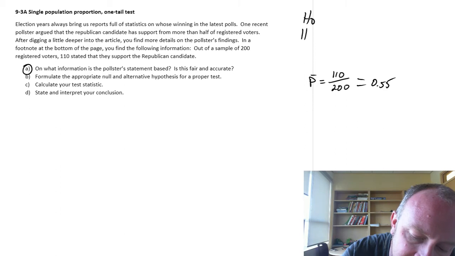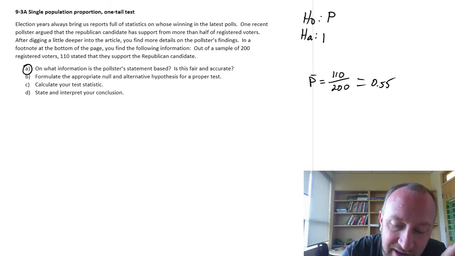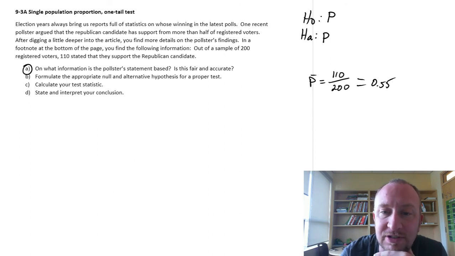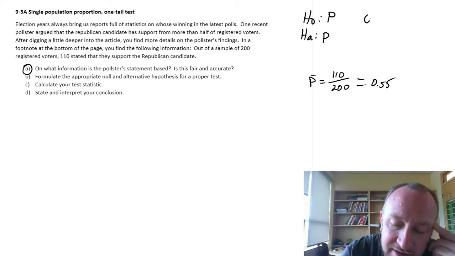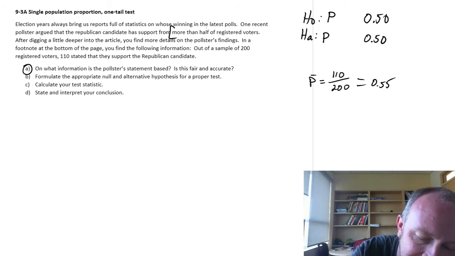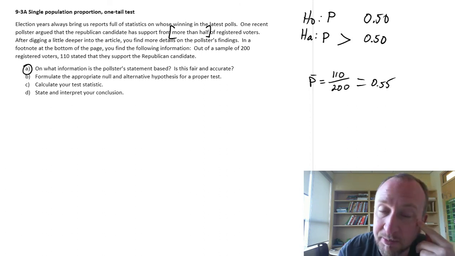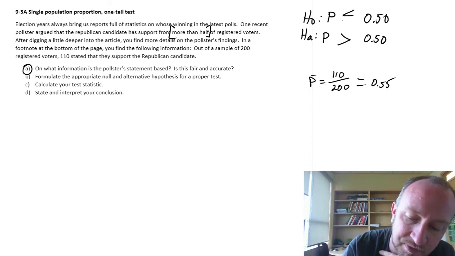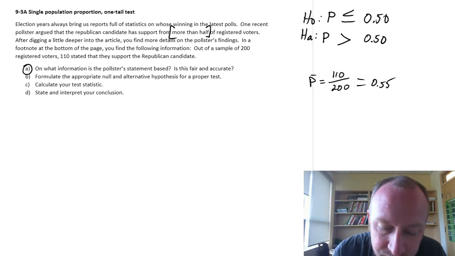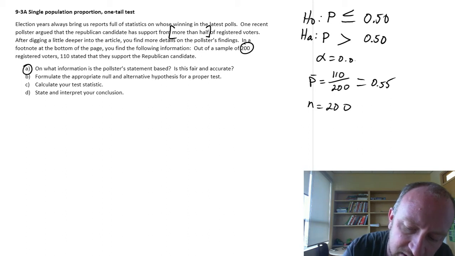So here we'll put together our null and our alternative hypotheses. Now we're working with proportions, not means. So the notation has to reflect that. So we'll use the capital letter P for the population proportion, not mu, because mu means population mean. And we're testing this against the value of 0.5. Now, nowhere in this problem do you actually see the hypothesized value of 0.5. But it does say here, more than half. So that's where I'm getting the 50% from. Do we have evidence to show that that Republican candidate, the proportion of voters is greater than 50% or not? So do we have evidence to support this pollster's claim? So here we have our sample proportion, here we have our sample size was 200. And we'll do this at the alpha 0.05 level of significance. So we've got, no, we can say no, this is not fair and accurate. We've formulated the test, that's done.